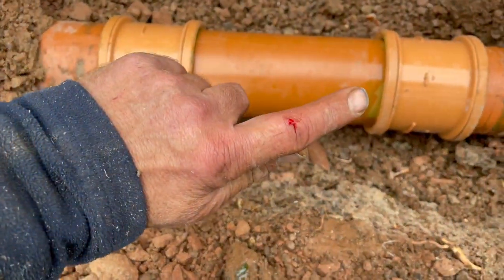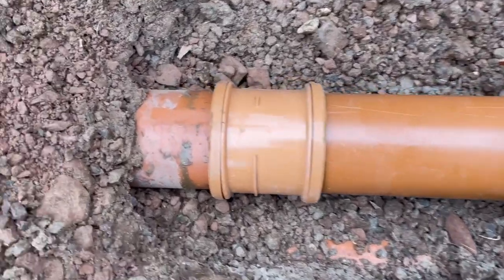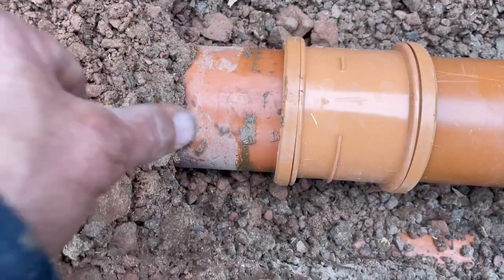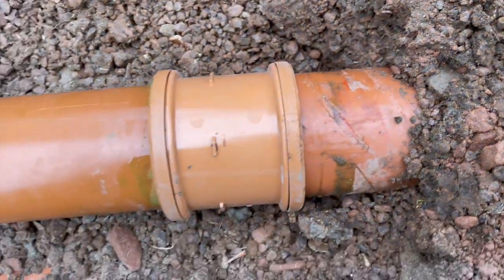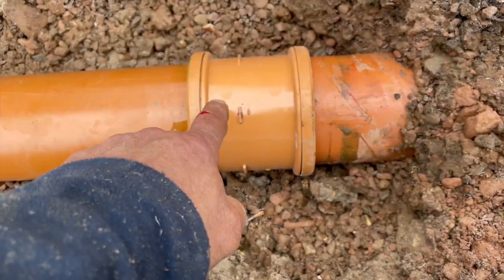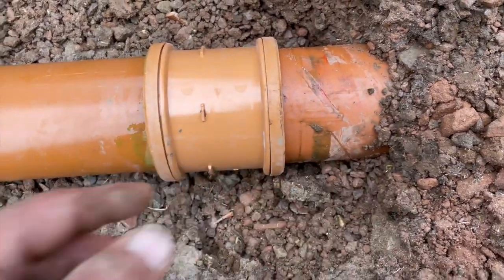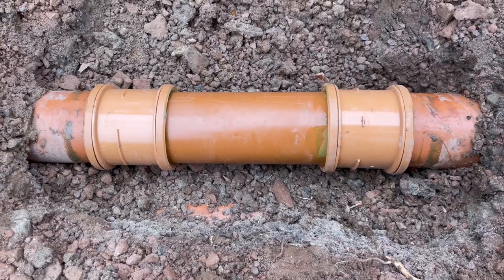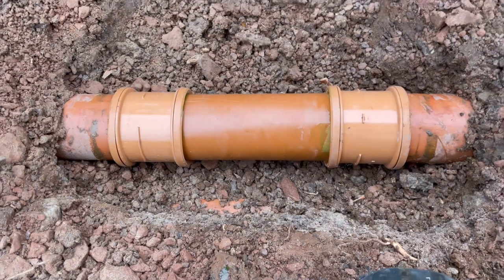I've lubed up the centre piece I'm replacing. All I have to do now is bang the collars over — gave it a couple of taps with a hammer and it's holding firm. Now moving the collars over to position. I can see the pencil marks on both sides — there and over this side — so I know it's central. The pipe's moved over about 50% of the connector length. Right, let's try not do that again and not hit my finger again — I'm fed up of it.